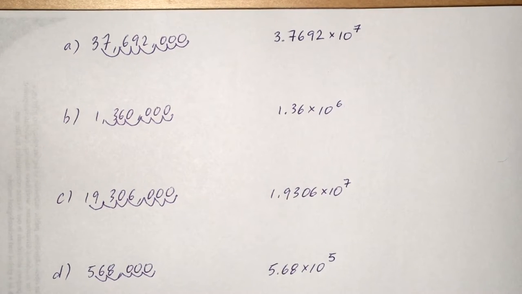So we're going to do that same sort of analysis on all of these. So for the next one, 1,360,000, that's going to become 1.36 times 10 to the 6th.